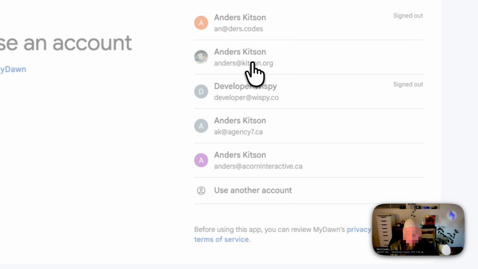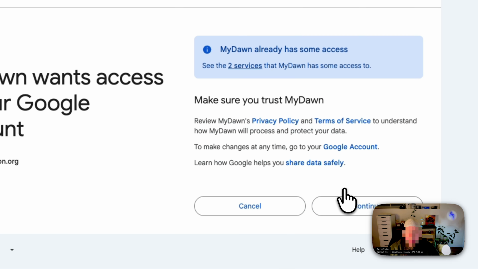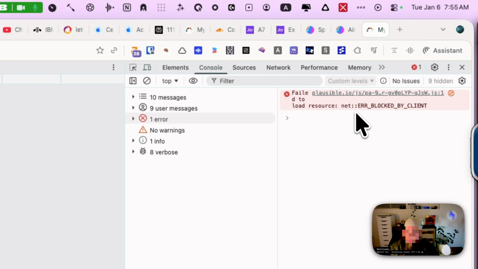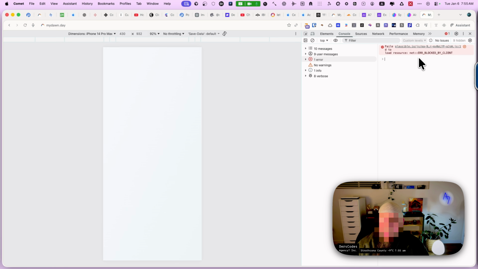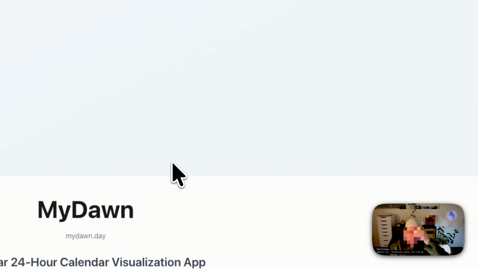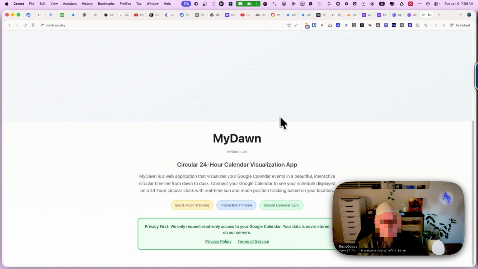So if I pull up my calendar, I connect, and we don't store any data, so it's all real time. And we'll just let that load. I think it has a bit of a function issue right now. If I go to the console, Plausible, blocked by client, that's fine. I'm just going to refresh here. Before it took a bit to load, I'll have to figure that out. I'll let that sit for a bit.